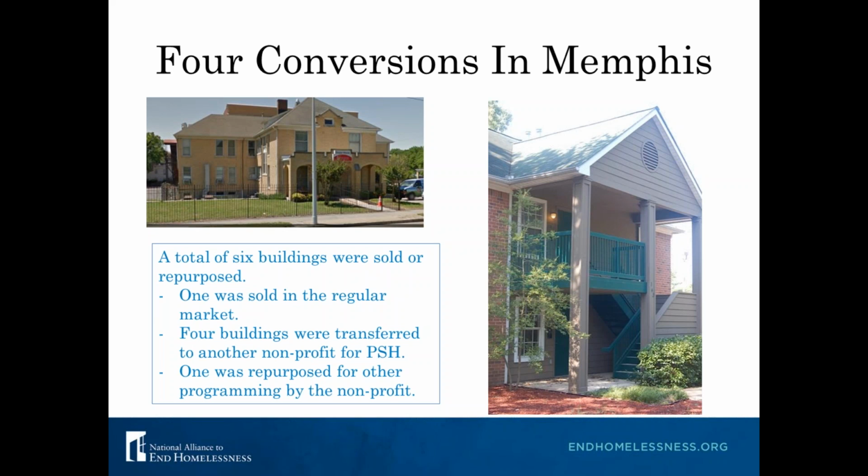It reached the point where it was clear, when the other programs in the continuum were operating at 90-92% occupancy and this program was typically at 60%, that this program no longer met the community's need. There was a heavy investment in rapid rehousing, and in short, families were opting for that intervention over this particular program.